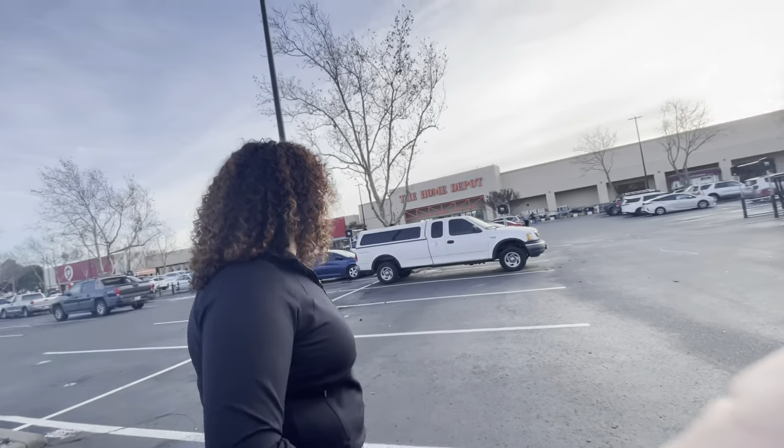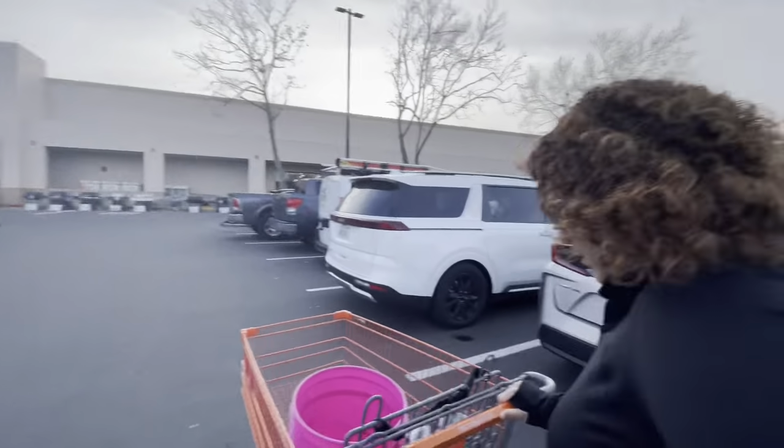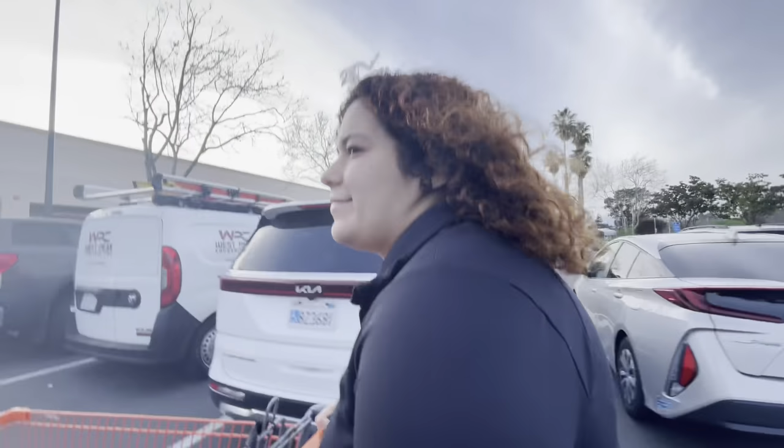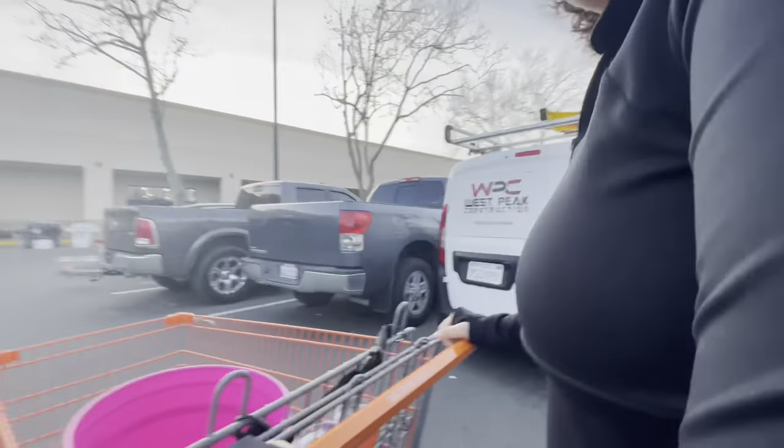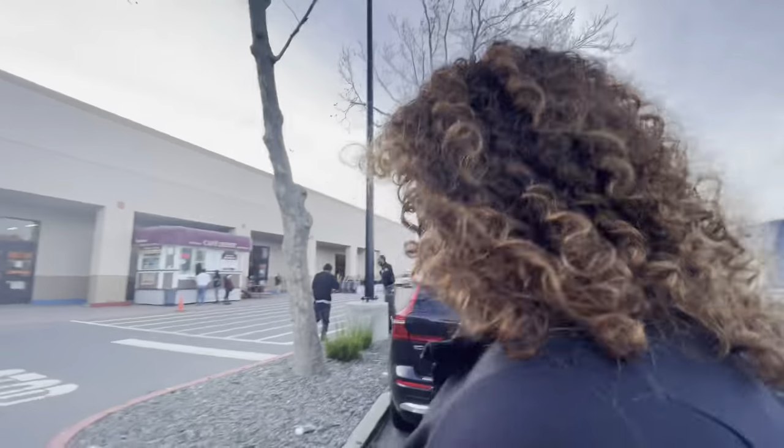We need a cart. Yeah. So get a cart, I'll wait here. Come with me. Okay, guys, there's Home Depot. There's Mary pushing the cart because I never push carts. Mary's my personal, like, everything, you know? I never have to push carts, I never have to drive anywhere, and I never have to pay, I never have to order, like, for real.